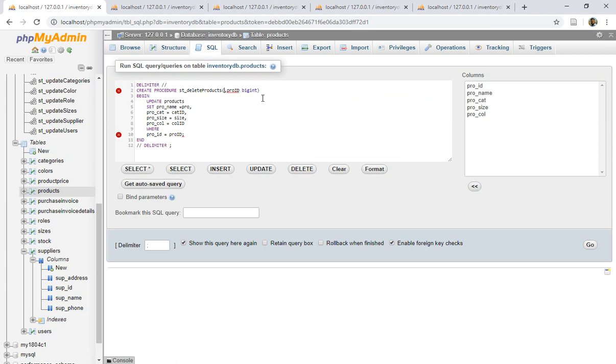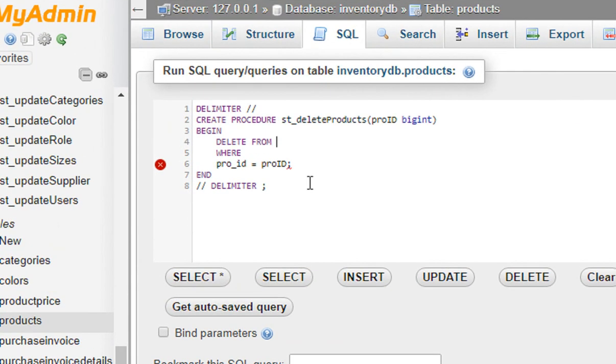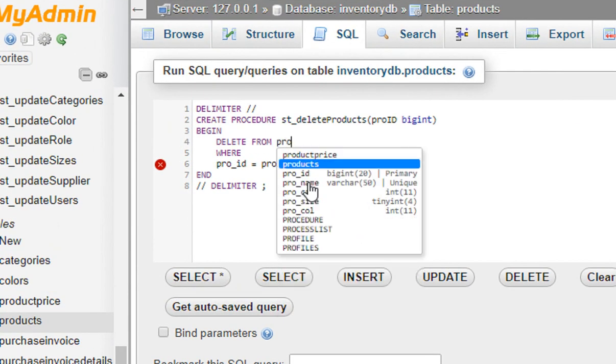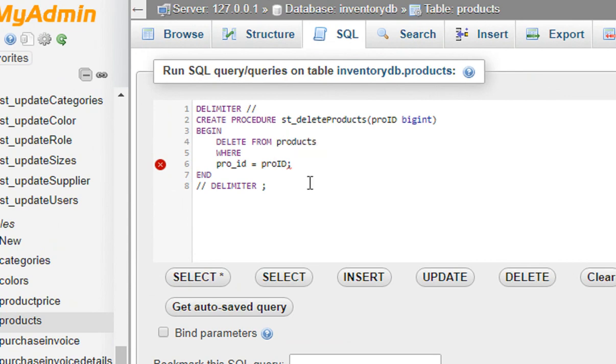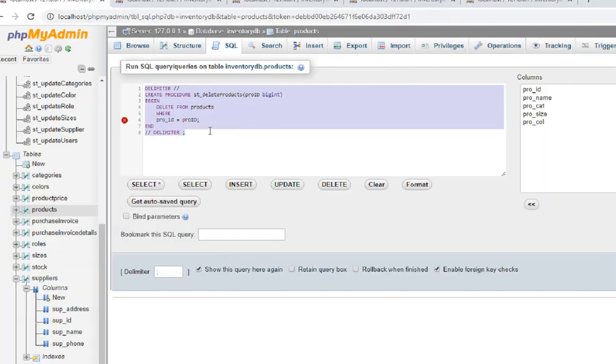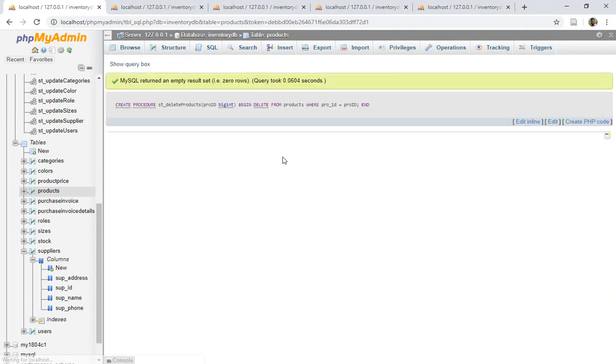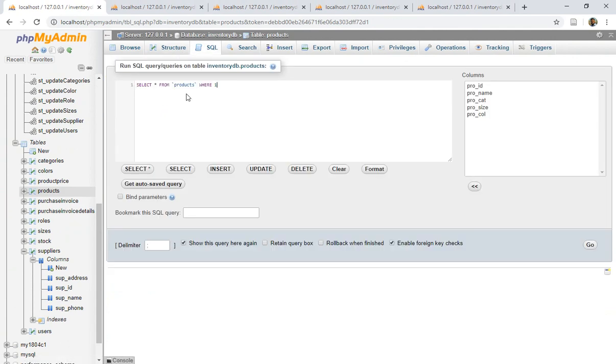Just remove everything and put pro ID, and just write here delete from, let me zoom, products where pro id equals to this. That's it. Copy and execute. So delete product, done. Now the get product stored procedure.